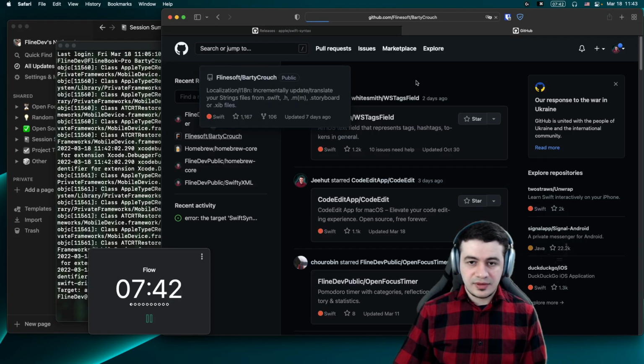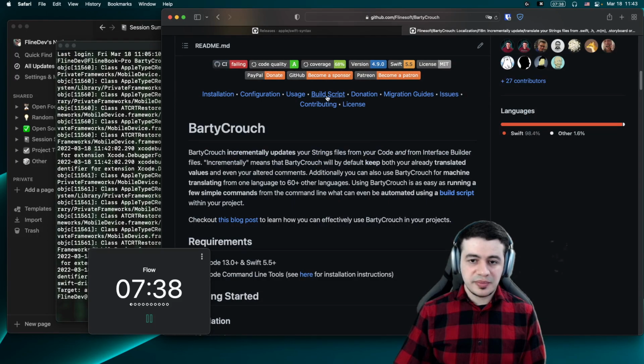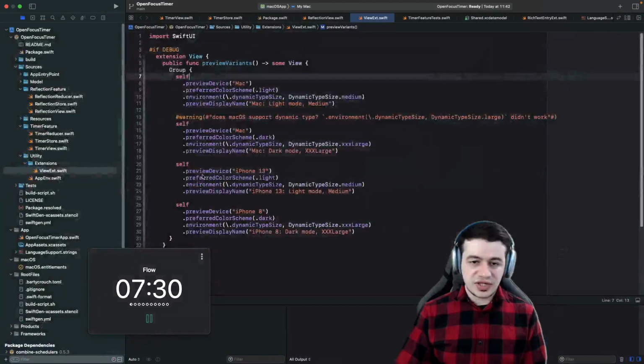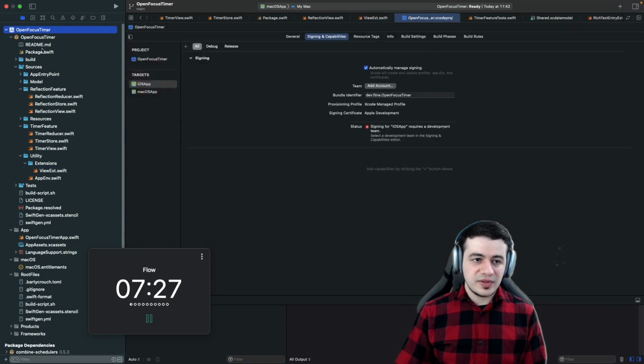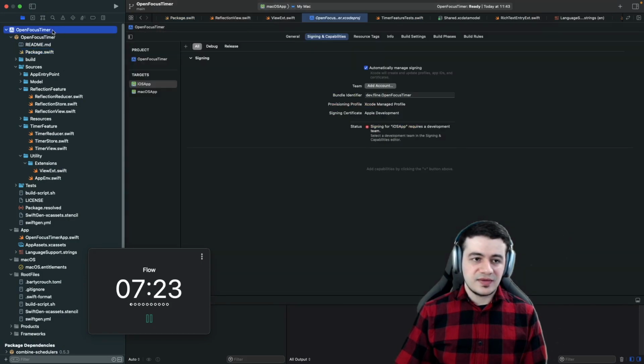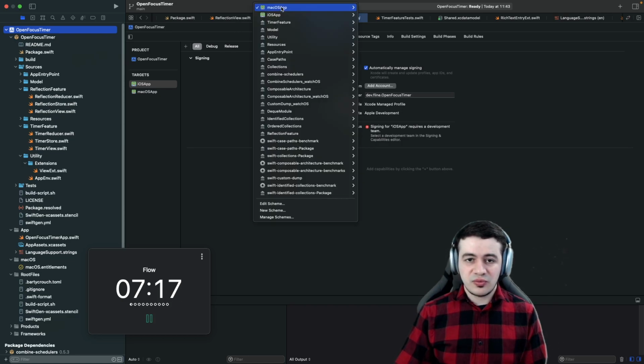When you go to the BartyCrouch README, you'll find there's a build script mentioned, and that's basically it. It's just running BartyCrouch update and BartyCrouch lint, and we haven't set this up in our project because we have been using this Package.swift modularization, and this approach basically breaks down the project into many small modules that we can run independently.